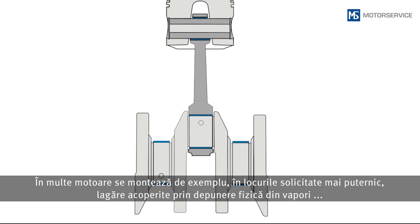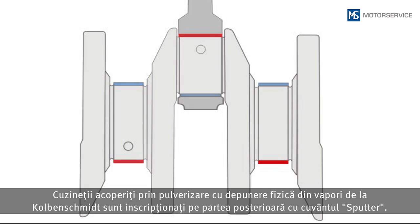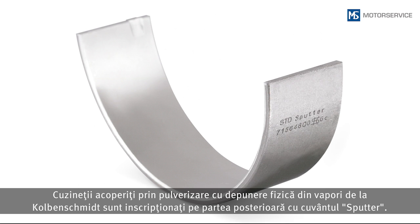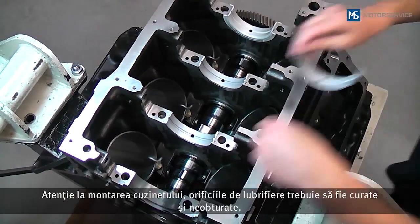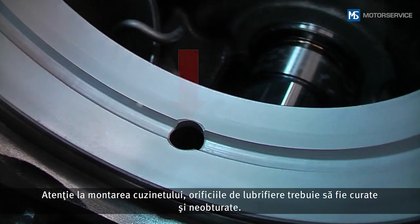For example, with the connecting rod it is the upper bearing shell, and with the main bearing it is the lower bearing shell that is sputtered. Sputter bearings from Kolbenschmidt are labeled with the word "sputter" on the back of the bearing. When inserting the bearing shell, ensure that the oil bores are exposed and clean.